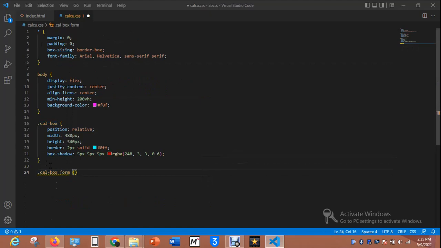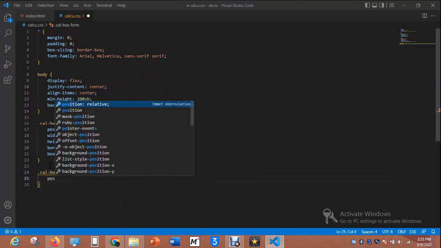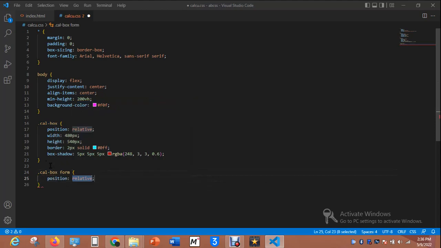Remember, this is a class, that's why I must go with dots. So we're defining the div class relative to form, because form is a direct child of div.